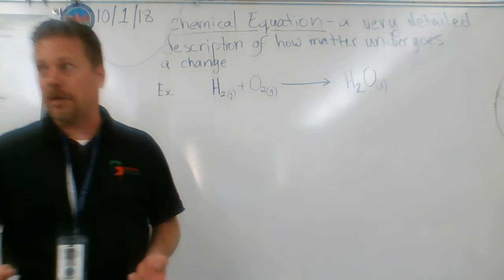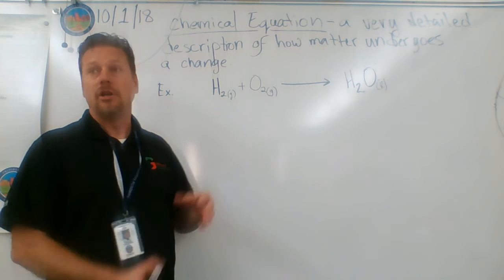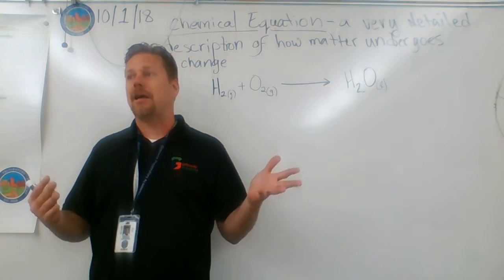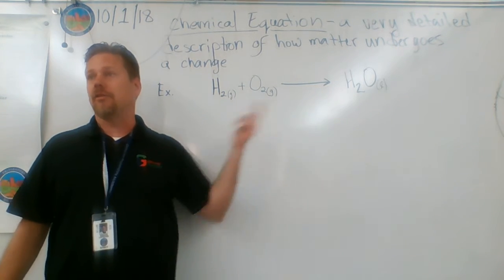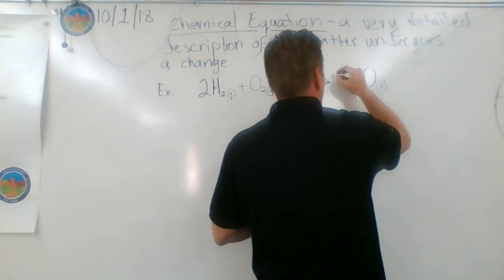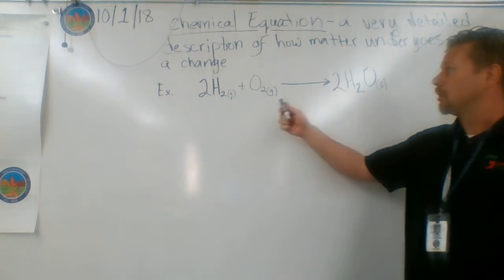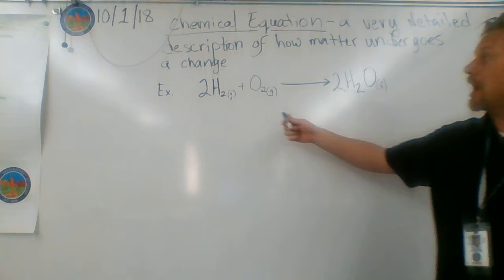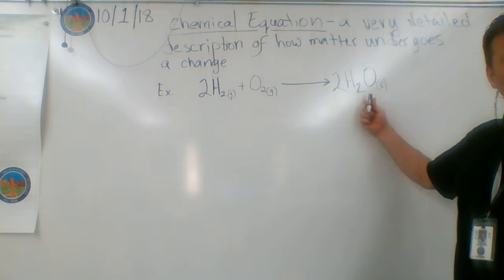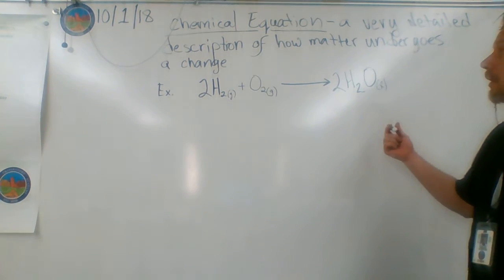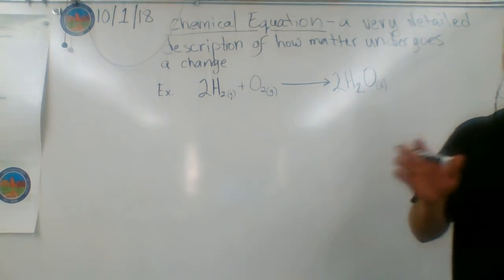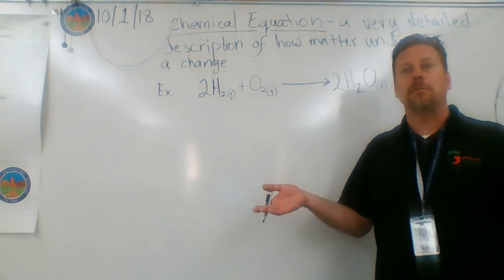In high school, you will be expected to balance equations, but in middle school, my expectation for you will be to spot if there is balance. And you can obviously tell there is not balance in this equation, right? But if you put a 2 here and a 2 here, using coefficients, okay, we can balance the equation. Now we have 4 hydrogen atoms, and over here we have 4 hydrogen atoms again, because 2 water molecules will have 4 hydrogen atoms, right? So we balance using coefficients. And again, you will not be expected to balance them yourselves. You'll just have to be able to spot if they're balanced.